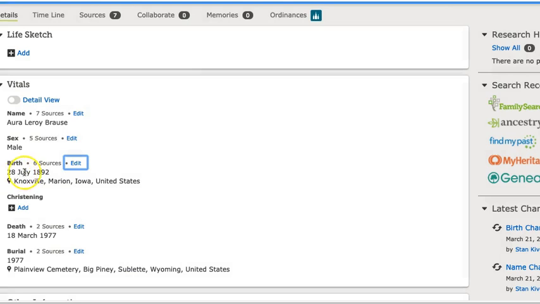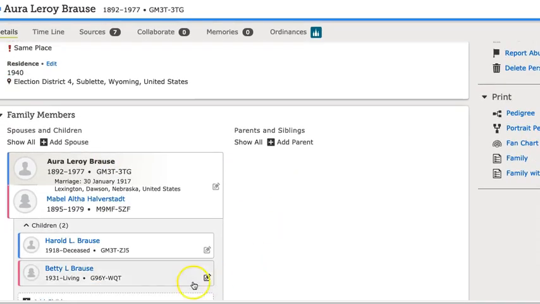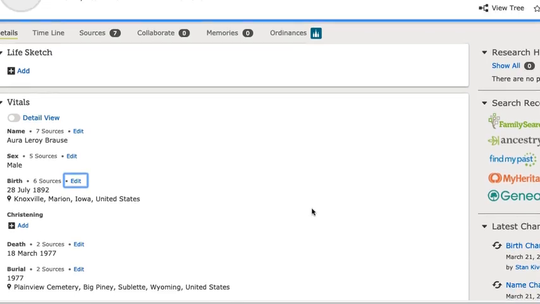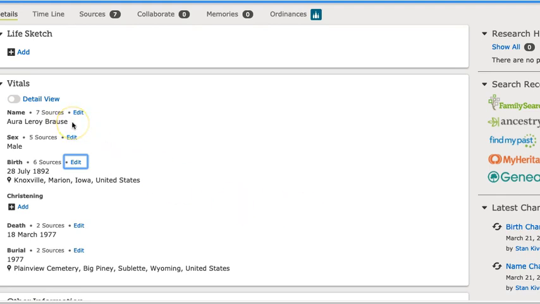So now we've got a good birth date, we've got a good name, we never did get a death date, and we never did get parents added, but we did add a child. So in that amount of time, just using those sources, we were able to make some major changes. And if you were Ara, wouldn't you have been grateful for somebody that's taking you to the temple to pause and spend that amount of time refining that information, adding two sources to the proof about you, and caring enough?